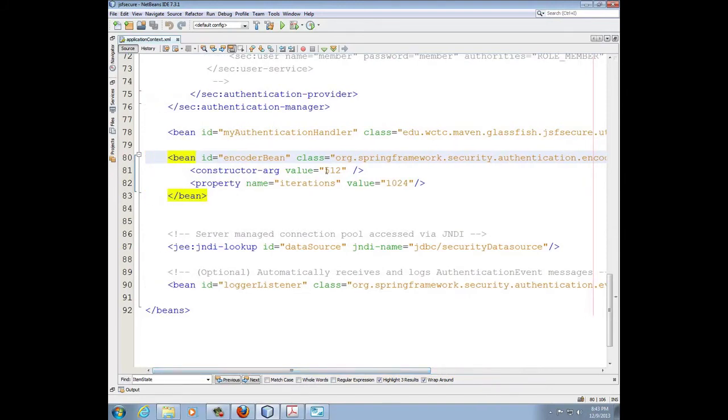And what this says is use the value of 512 for the higher grade SHA. We could set that to 256 if we wanted to. And for iterations, we're using a very large number, which is how many times it rehashes every hash. Now, the reason you want to do that is that hackers use automated software to bang away at your system, trying different combinations until they find one that works. Well, if they do 1 million hits, you'd be surprised how fast that can go on a modern computer. A million hits doesn't take very long. But if you make every million go through 1,024 iterations, well, do the math. 1,000,000 times 1,024 is a lot of hits. And it slows the hacker down to the point where it's not practical anymore to do it.